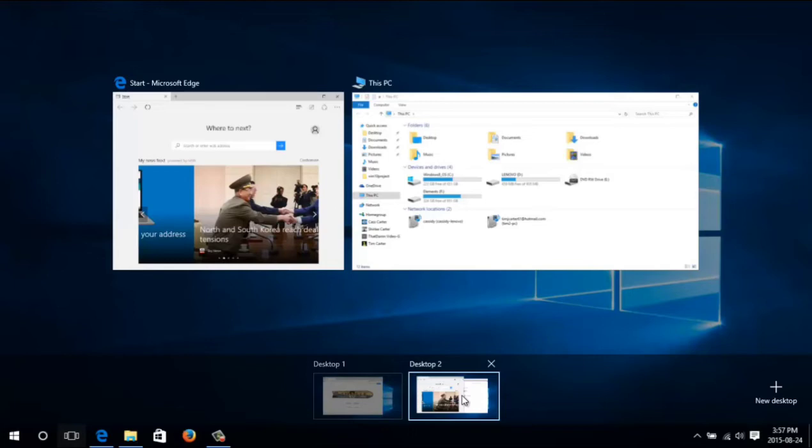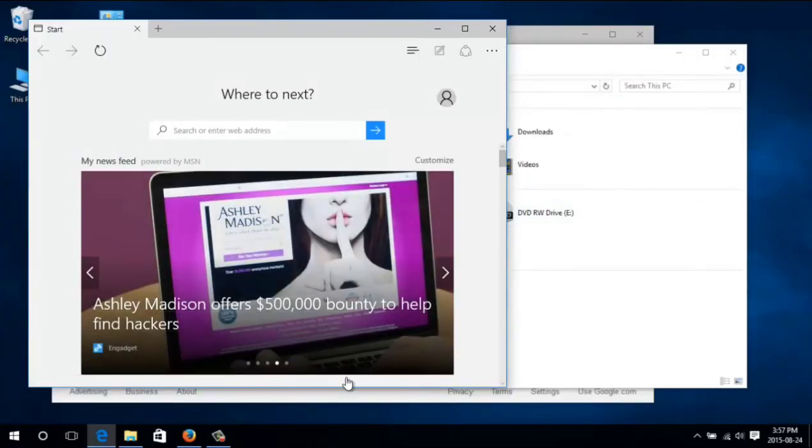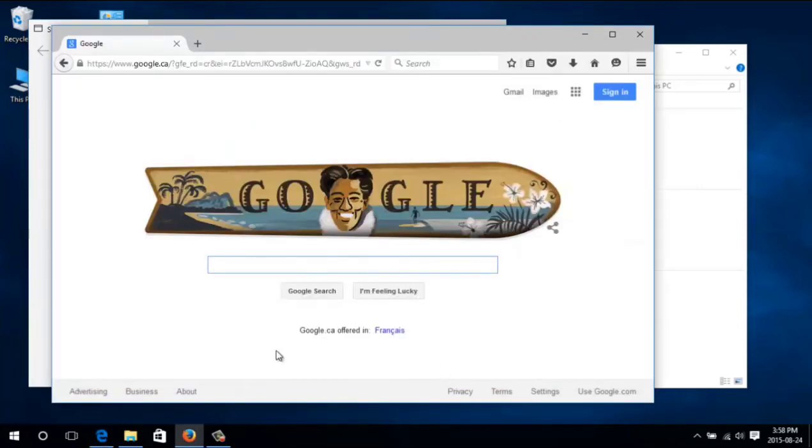So say I want to go and take this browser over to desktop 2. I can grab it and then pull it over and drop it in desktop 2. And now in desktop 2, I have the 3. You can't see it, it's behind here, but here it is. Okay, so that's really a cool thing. You have different workspaces that you can use, and you can move things back and forth between all the workspaces.